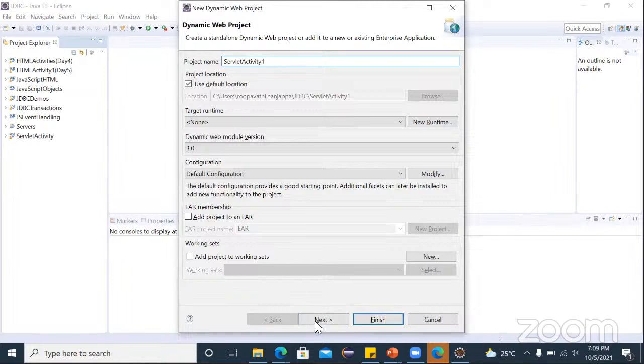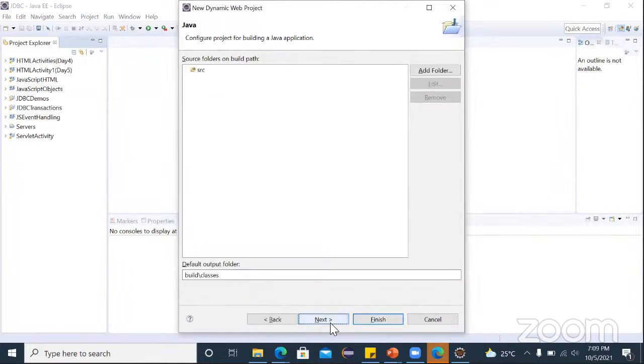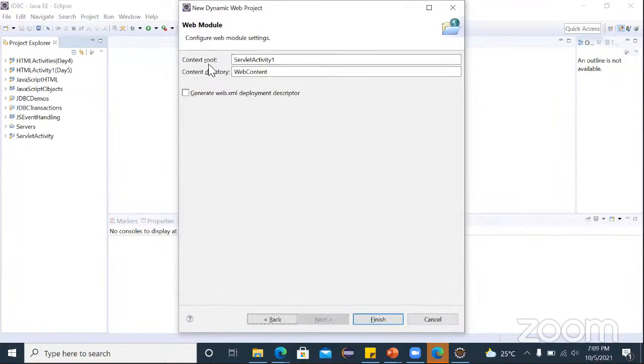Everything is fine, so let's go to next and again next. In this web module, we have to enable generate deployment descriptor, that is web.xml, and click on finish.